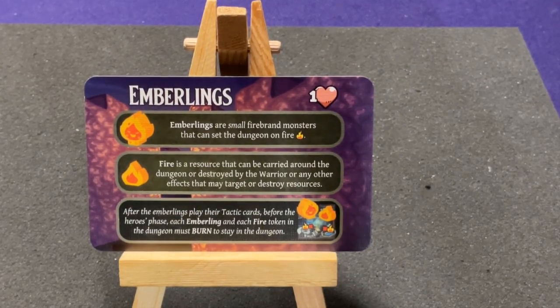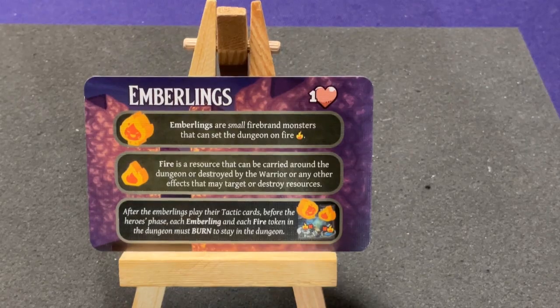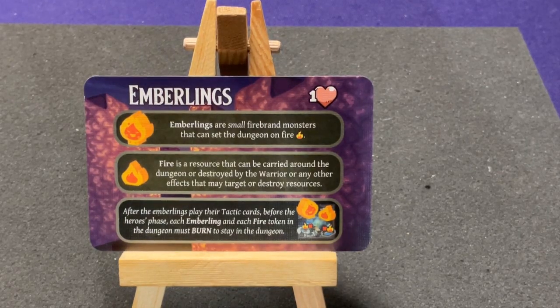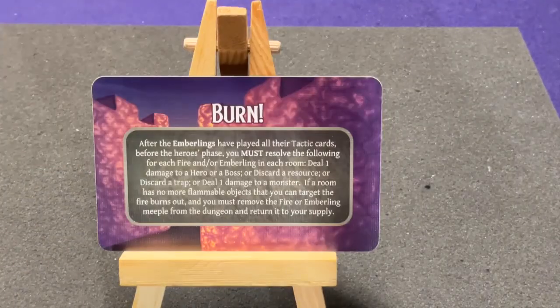So they're the same as the books, the potions, the frogs, the bones, everything else. It says after Emberling plays their tactics card, tactics cards before the hero space, each Emberling and each fire token in the dungeon must burn to stay in the dungeon. So that's a unique burn mechanic. So how does burning work?